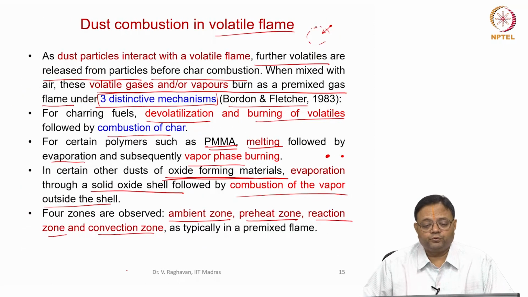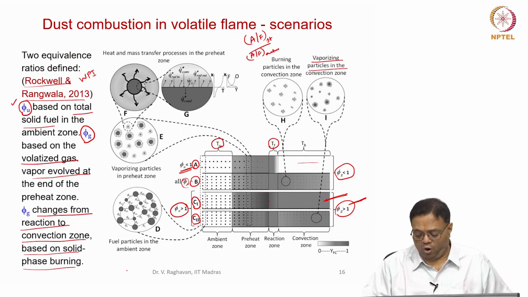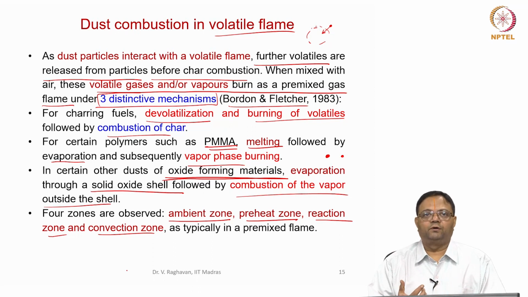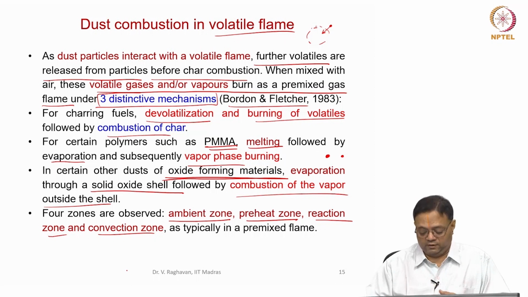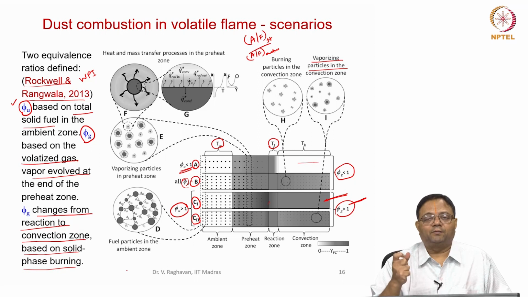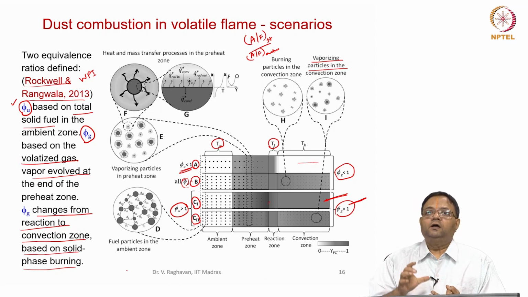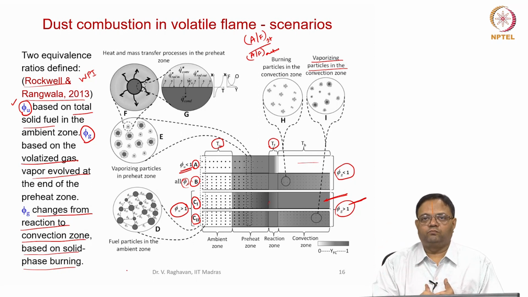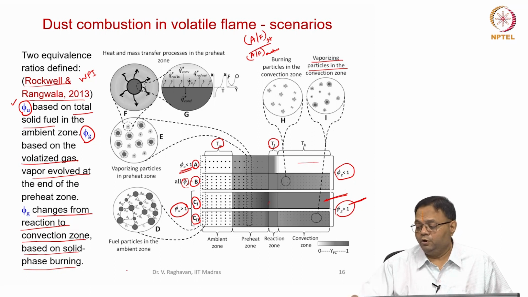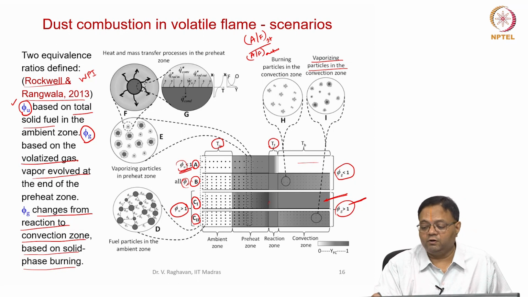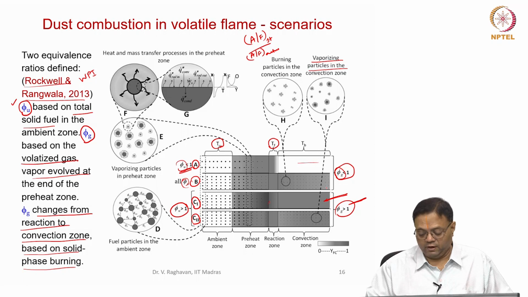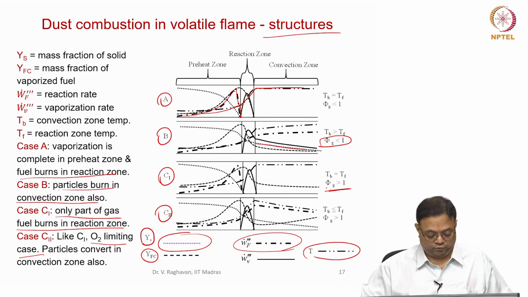So, the summary is, when you take dust combustion, a lot of literature says different zones, different mechanisms, etc. and different fuels are also considered. However, you will see that the exact mechanism is very complicated. We can identify some zones and create some schematics to understand the mechanism better. Basically, the dust concentration, the dust particle size, the temperatures and the material properties, what is the pyrolysis temperature, oxygen availability, etc. will dictate this. So, based upon the scenario where you have some overall equivalence ratio for the dust, phi u, or overall equivalence ratio for the gases, we can categorize the dust combustion into 4 zones, that is case A, case B, case C1 and case C2, and we can draw the structure for them. So, I will stop here, I will continue in the next class.